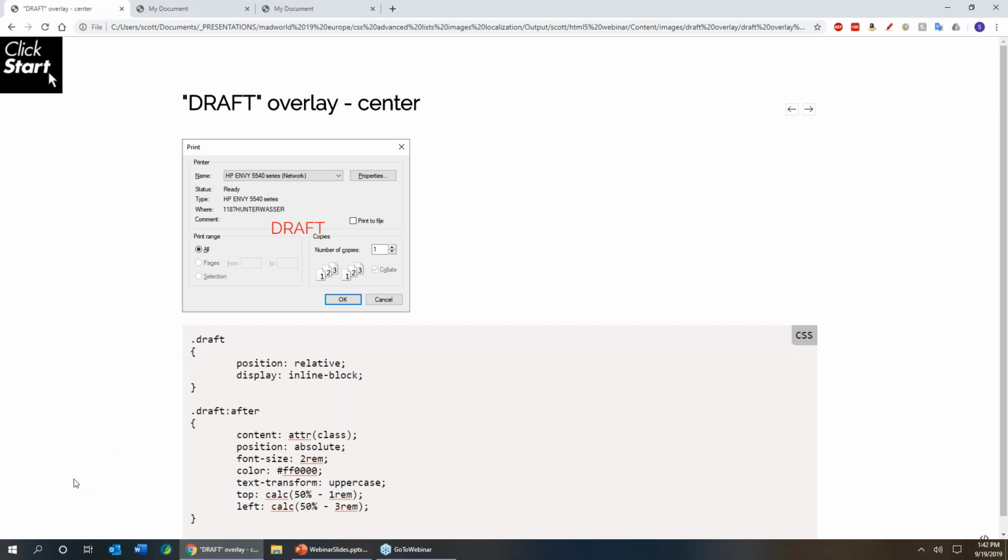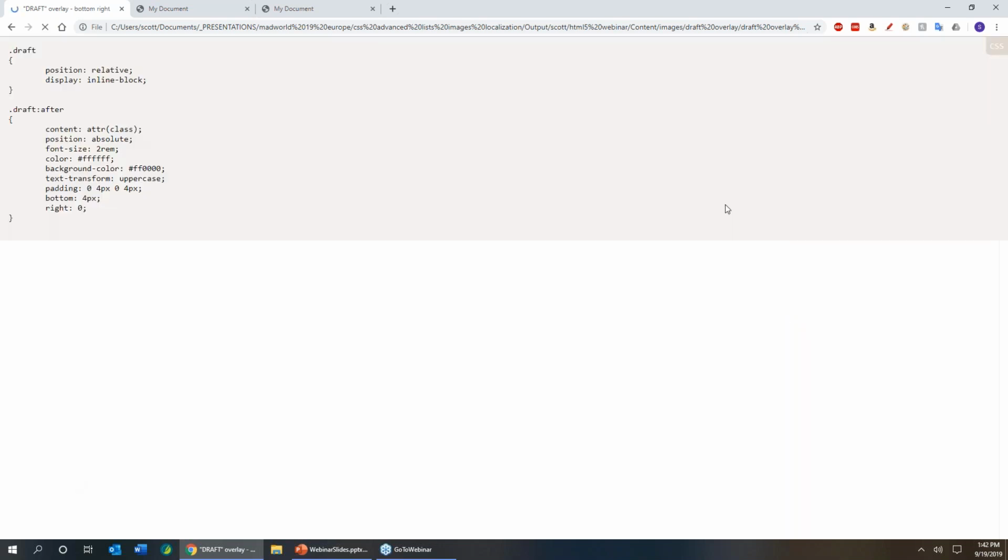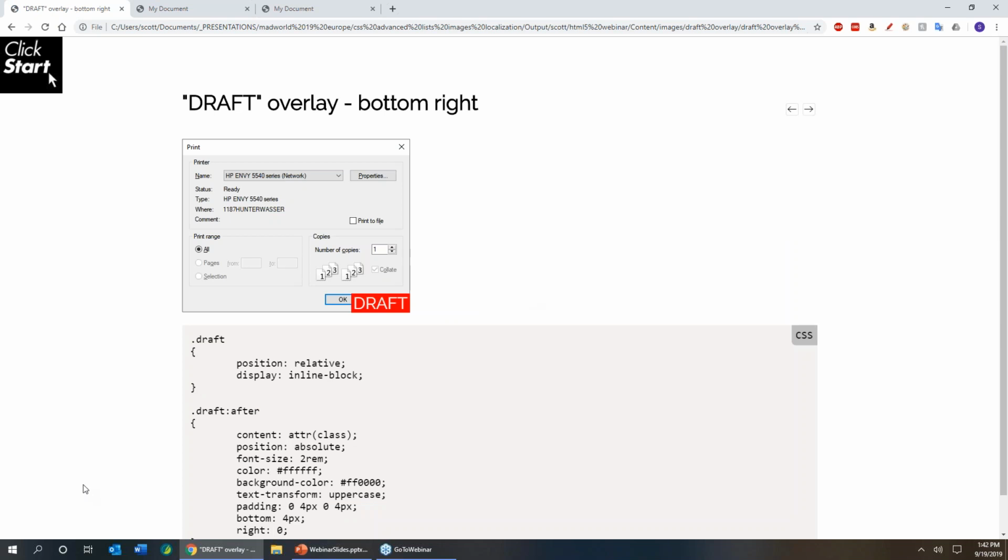Now maybe, yeah, I mean, you can make it bigger or a different color if you wanted to, but maybe you think, oh, I don't like it in the middle. I want to position it somewhere else, or I want it to look cooler. Okay, we can change it. I kind of like this one. Now, what if you want it in the bottom right? You want to have a background? Looks pretty neat.